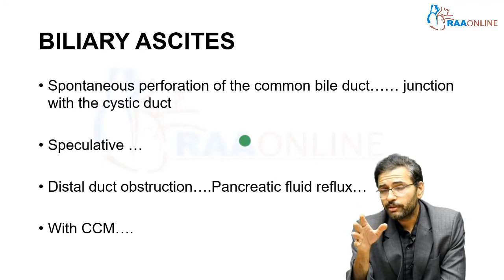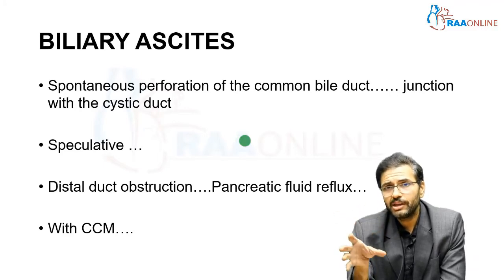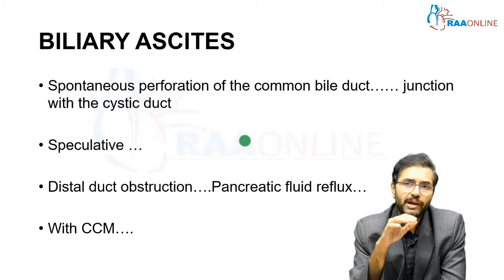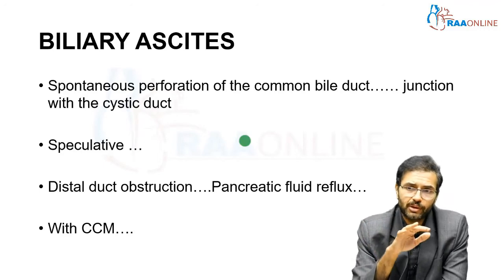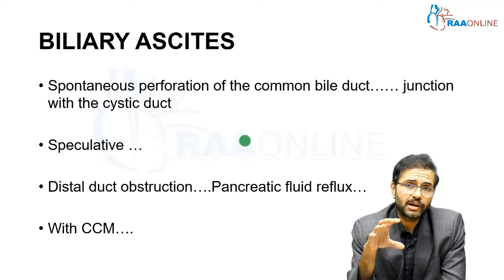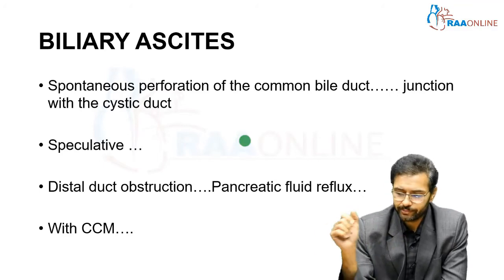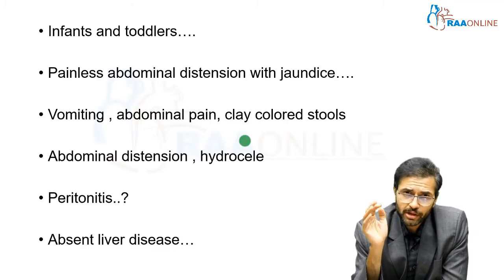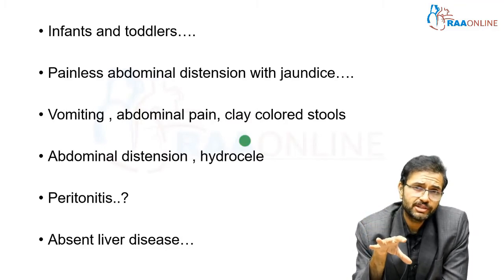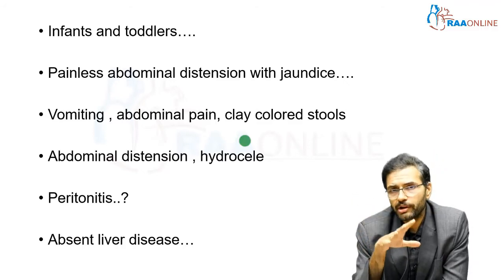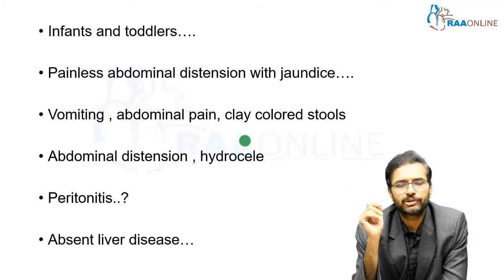So, sometimes the amount of bile that gets collected over a long period of time within the subhepatic region can get walled off by peritoneal reaction, producing a walled off pseudocyst-like picture. This can mimic a congenital choledochal malformation. It is very common to get such spontaneous biliary perforations in infants and toddlers, more common among infants and toddlers when compared to older children.